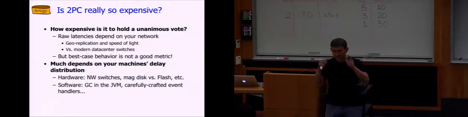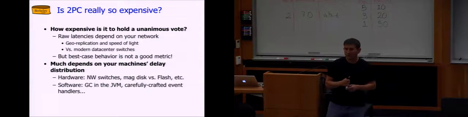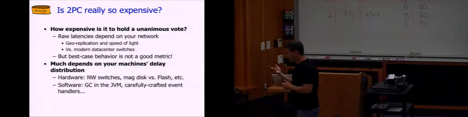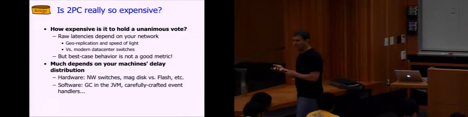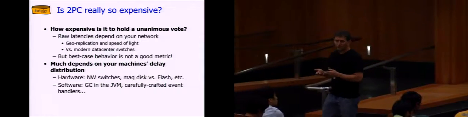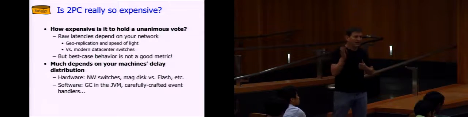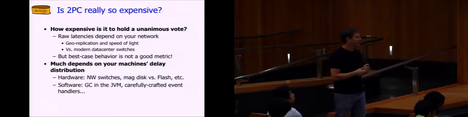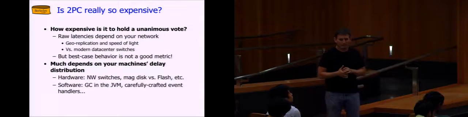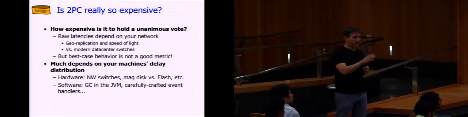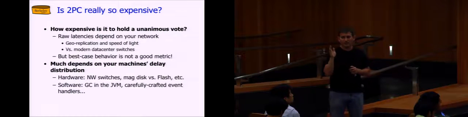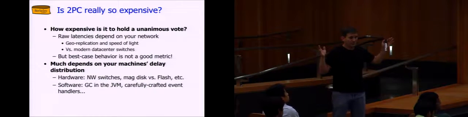One of the causes of failure in a lot of these systems wasn't failure at all. It was machines that had the JVM running that were running the garbage collector. And they were so slow in responding to messages that the software treated them as being down. All right? When you're running a high-throughput, high-performance environment, something like the JVM doing garbage collection looks like failure. That's how slow it is. So the delay distribution of a system built in Java has very high variance because of the garbage collector.